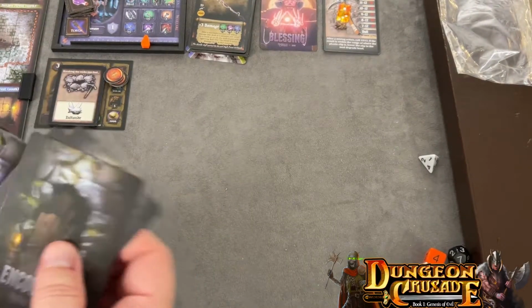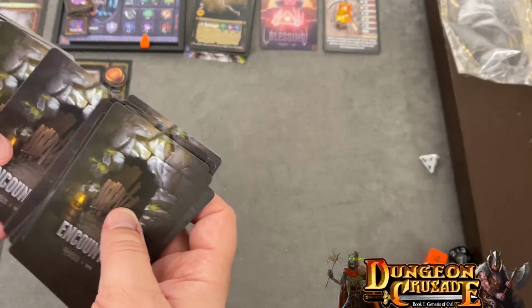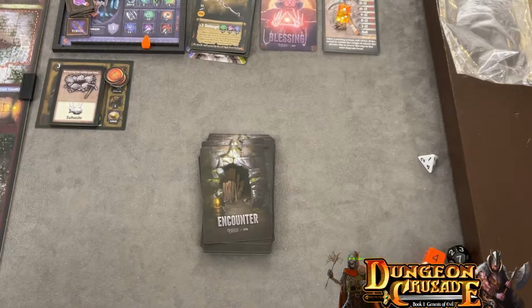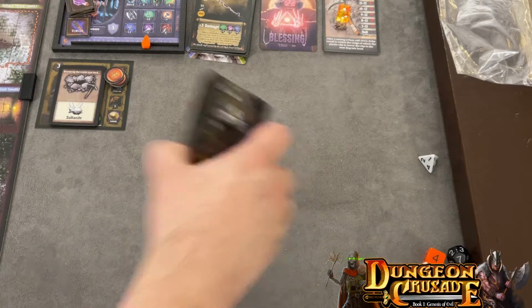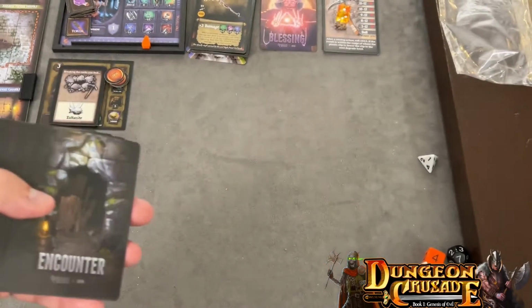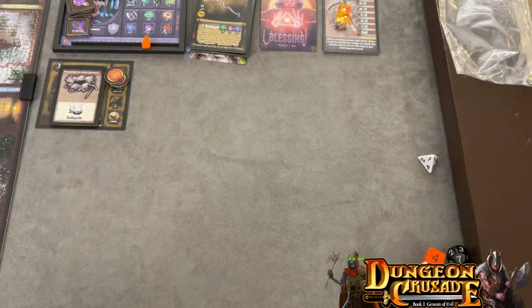1, 2, 3, 4, 5, 6, 7, 10, 11, 12, 13, 14, 15, halfway there. 16, 17, 18, 19, 20, 21, 22, 23, 24, 26, 27, 28, 29, 30. Bam. So that's going to be our 30 encounter cards. It says take the 9 interlude cards and shuffle them in. So the way that I do that is I actually will set this out into 9 semi-equal stacks, put the interlude cards in, 9 of them, shuffle all those together, and then put the 10th interlude card on top.